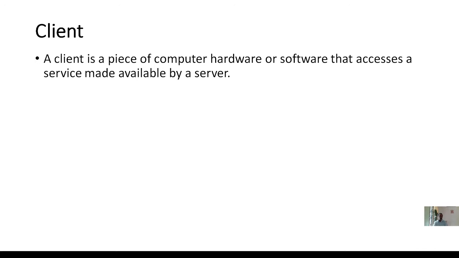First, we discuss more about the client. A client is a piece of computer hardware or software that accesses a service from a server. Here, two terms: hardware or software. That is, a client is hardware or software. The majority of students or teachers believe a client is a hardware component only. Not so. A client is not only a hardware component. It is hardware or software that accesses the service made available by the server.